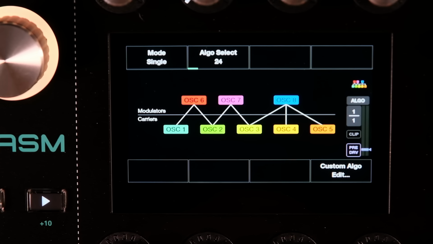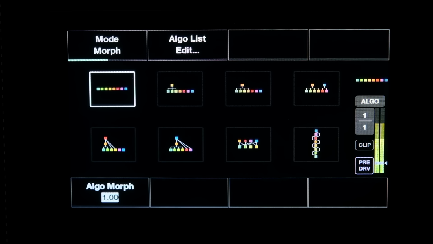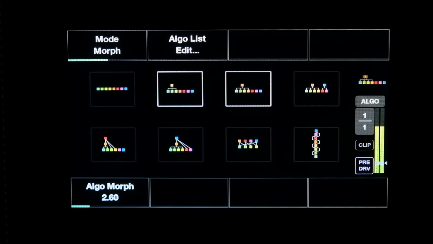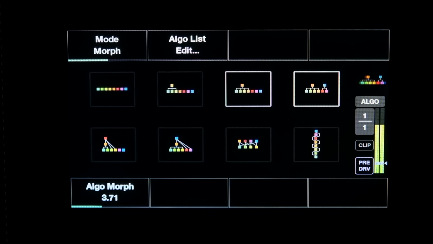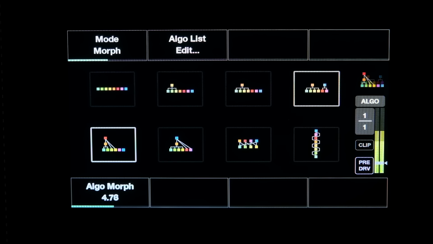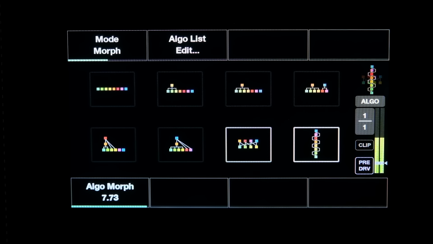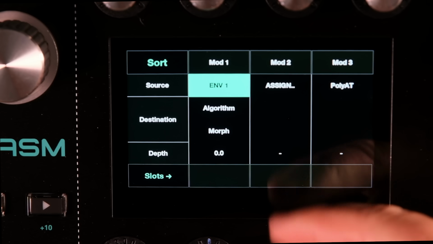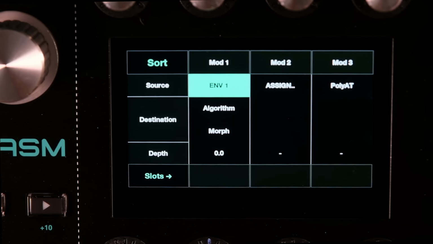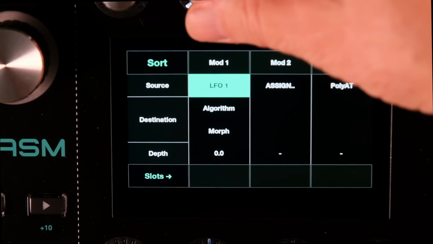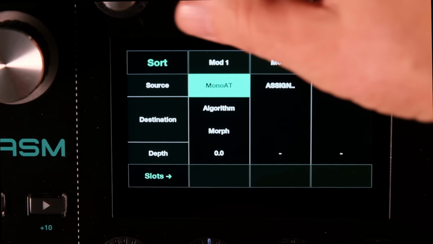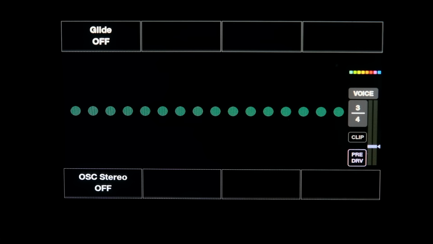The Leviasynth also has a powerful synthesis feature, which is algorithm morphing. You're not simply switching structures, you can smoothly morph between them, allowing sounds to evolve and transform in real time as you play. You can choose 8 of the algorithms and then morph from one to another. The algorithm morph parameter can be a modulation destination, so you can automate this from envelopes, LFOs, aftertouch, etc.